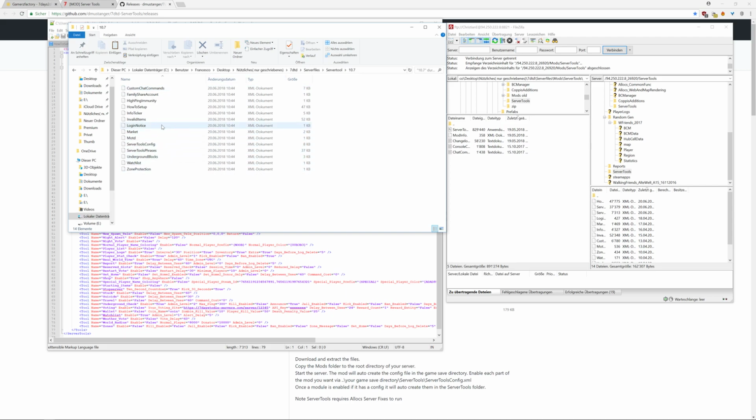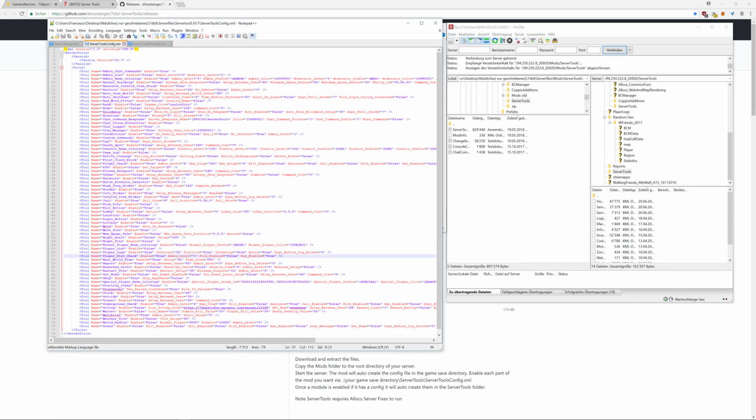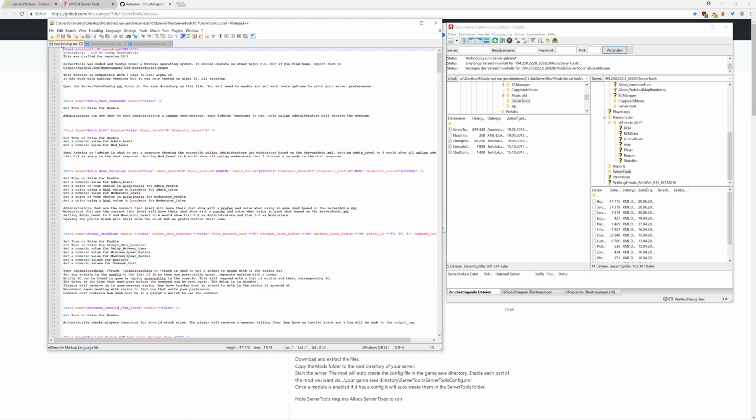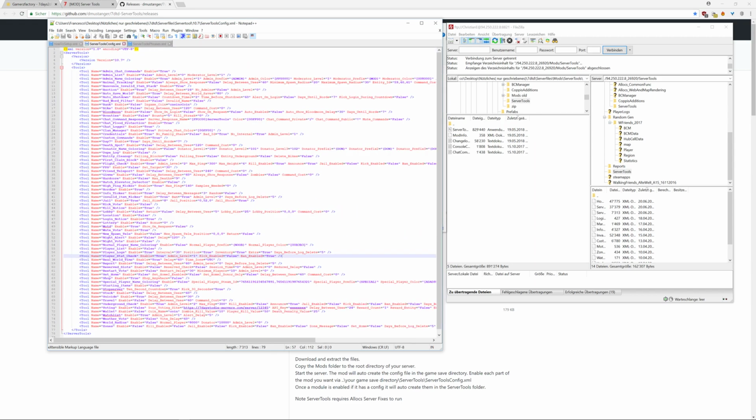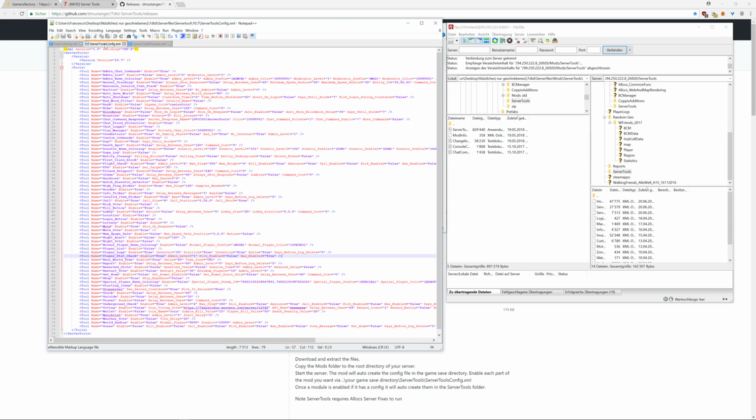Just right click it, then edit with Notepad, then it opens like here. The first things you're going to need are how to set up and Servertools config, because this is something that we're going to look at now. How to set up is the explanation for everything.